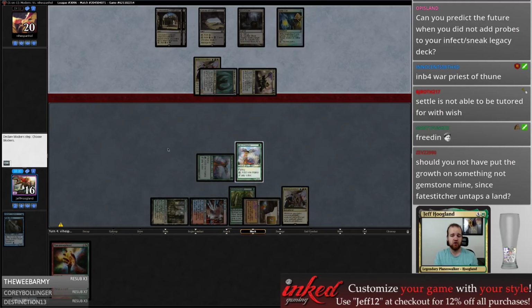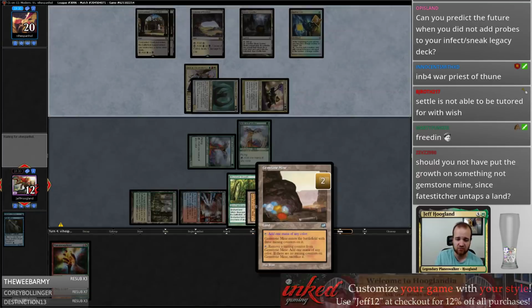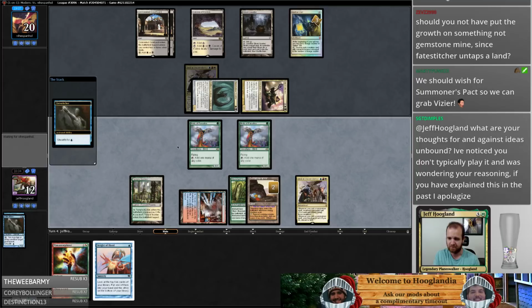So, Abundant Growth is actually ideal on Gemstone Mine because it gives Gemstone Mine extra abilities. So, Gemstone Mine now works even if my opponent... it doesn't have to take counters off it to work.